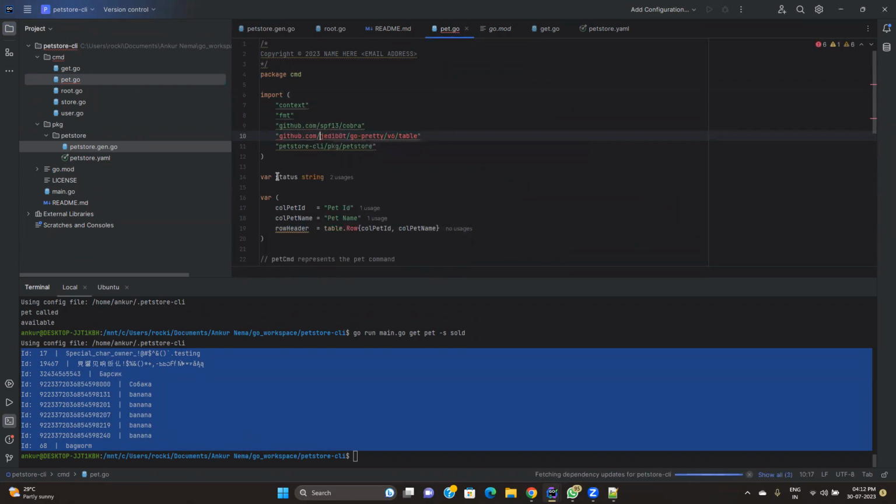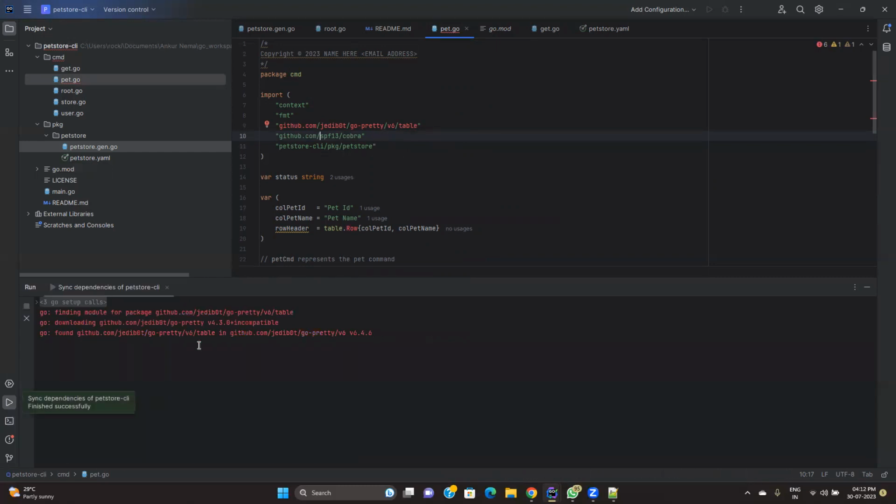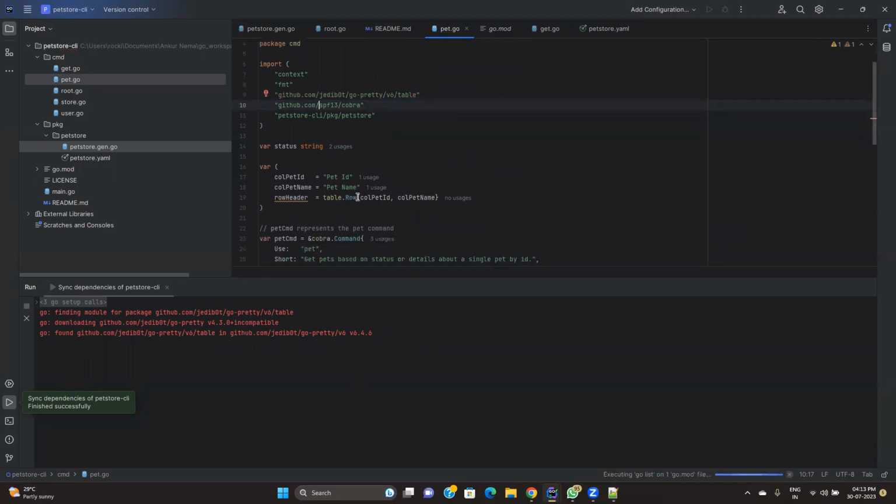And the moment I sync dependency, this will basically get synced, and then this table stuff will go away. Now you see it is not complaining, right? So I've added a header. I'm saying I want to have pet ID and pet name as my headers.